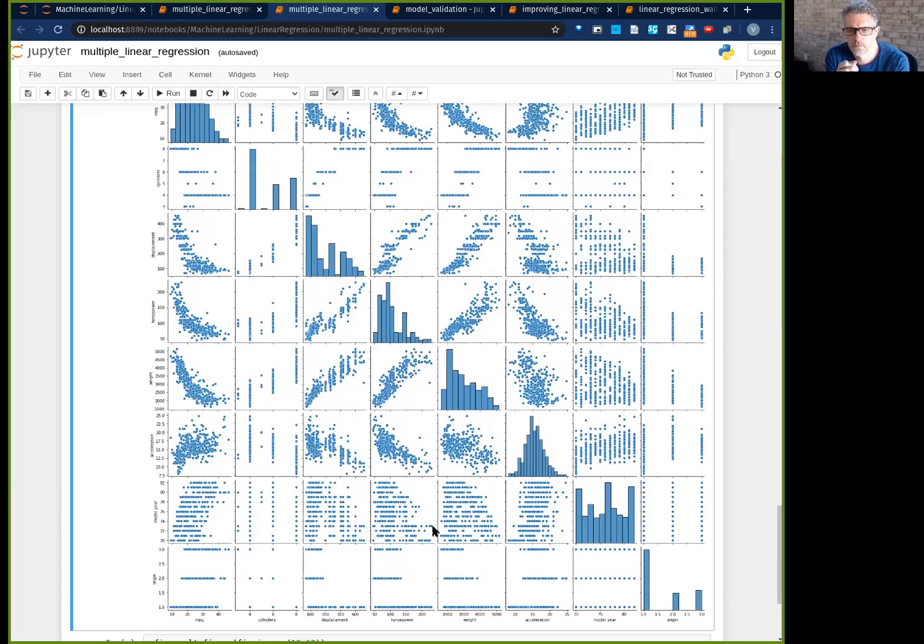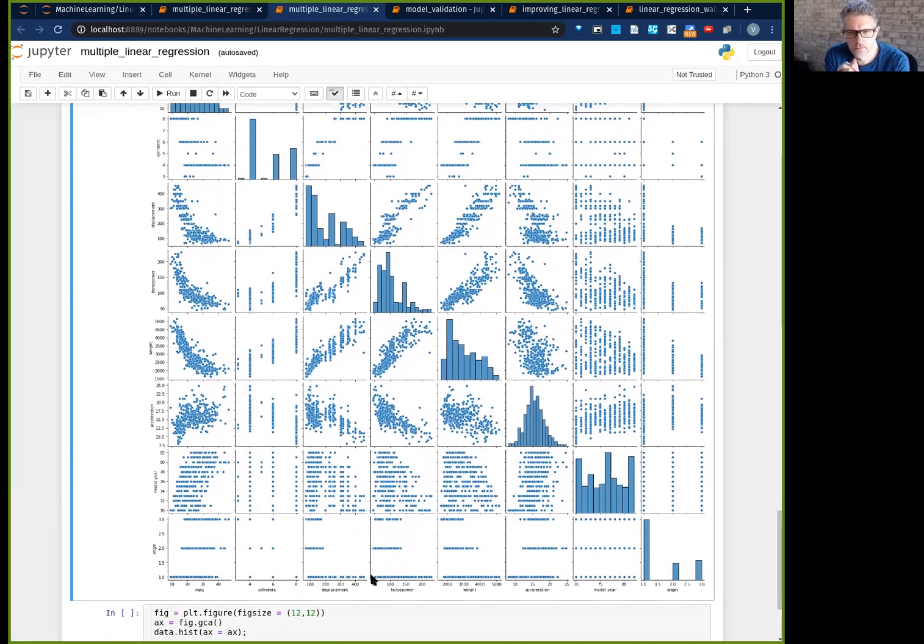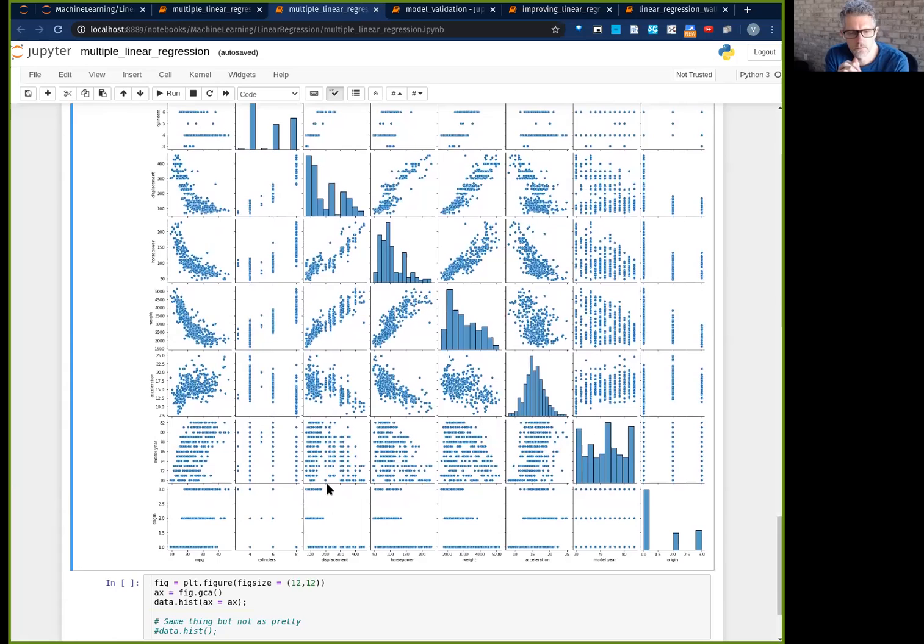Sometimes it's also important to look, for example, I talked about origin, that there might be clusters on other categories. In this case, you can see that for origins 2 and 3, displacement is pretty much just right here, but on origin 1, there definitely seems to be more spread out values. So that's something you can look into. There's some really cool stuff you can find in here and see if there are any relationships.